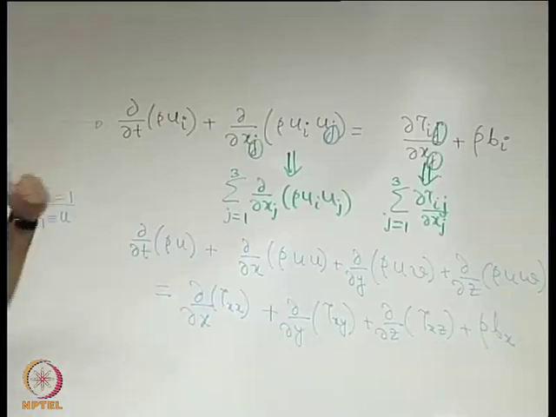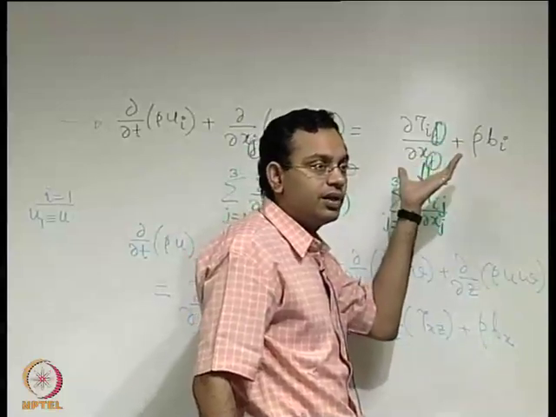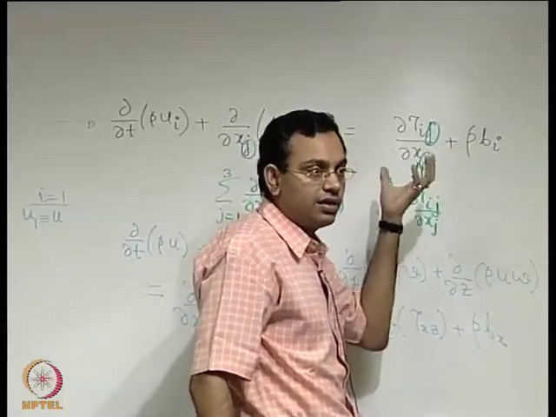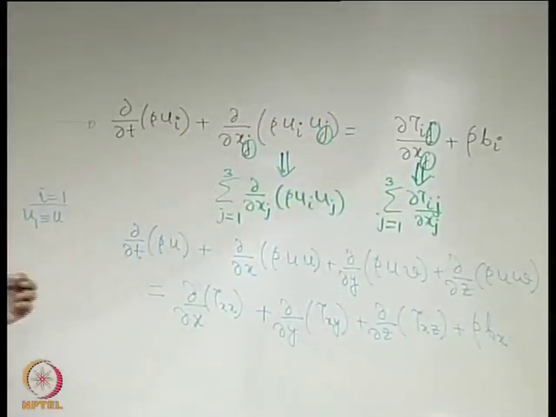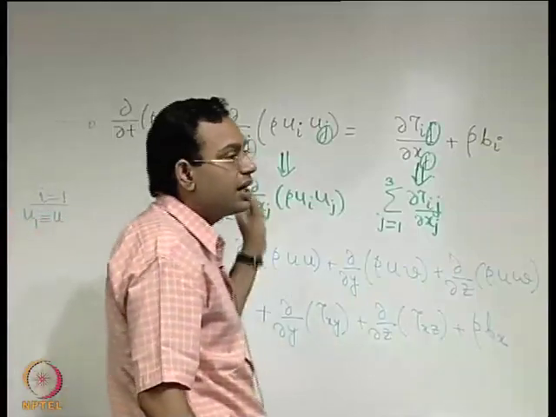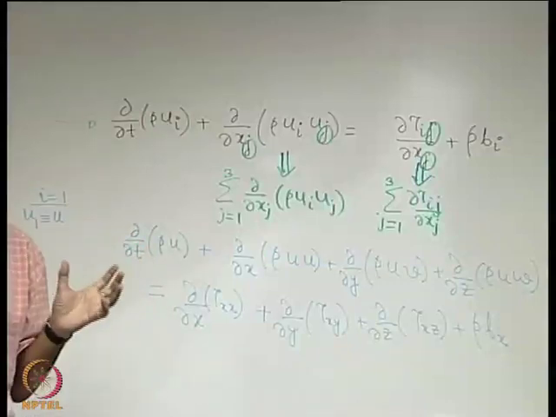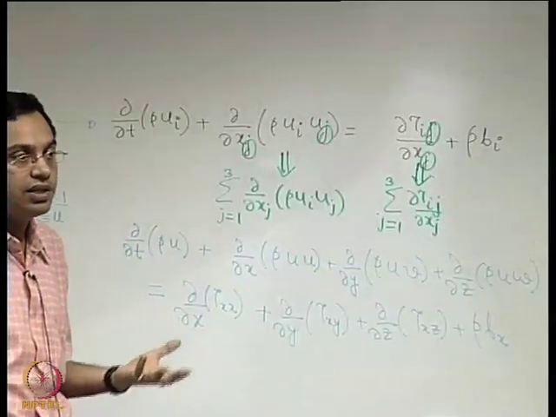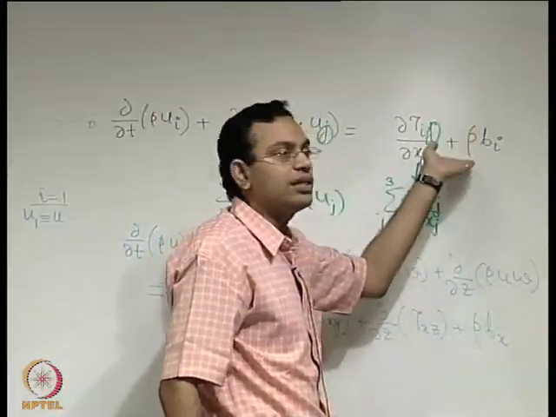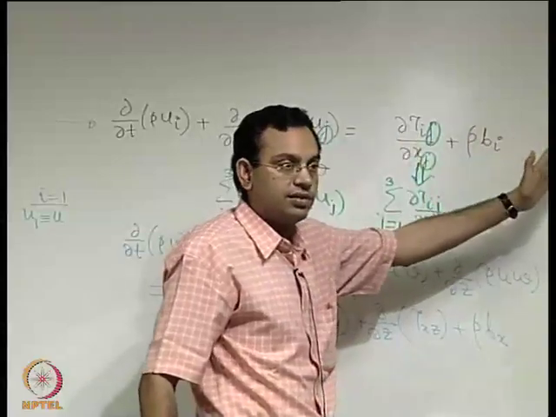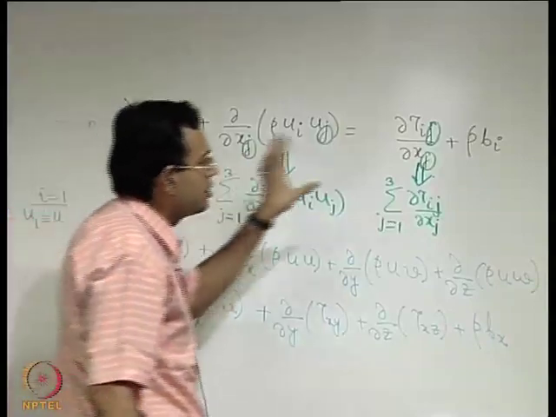If you want to write this for a non-inertial reference frame, you have to just keep in mind that the left hand side for a non-inertial reference frame is corrected with a correction factor, minus, equivalent to like a D'Alembert's force, like minus mass into acceleration, that type of term, where that is like a relative acceleration. In that relative acceleration, you have terms related to the angular velocity of the reference frame or angular acceleration of the reference frame, like that. So you can incorporate those correction terms, and that is itself a volume integral, and derive it in the same way. You will see that you will get some extra terms because of the transformation of coordinates. Otherwise, this is quite straightforward.